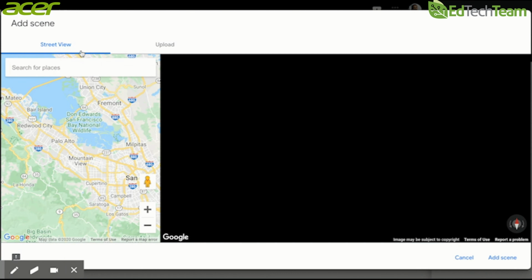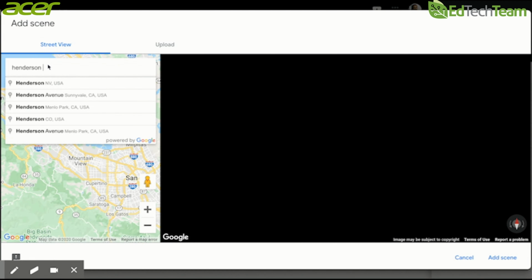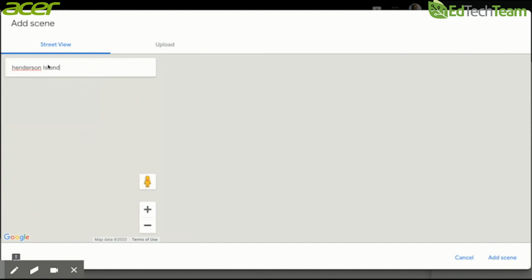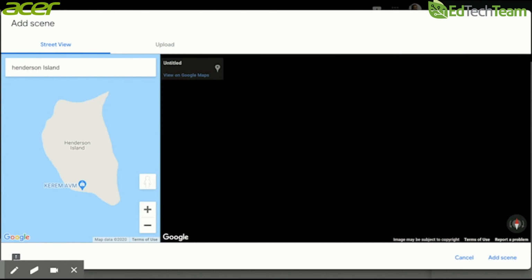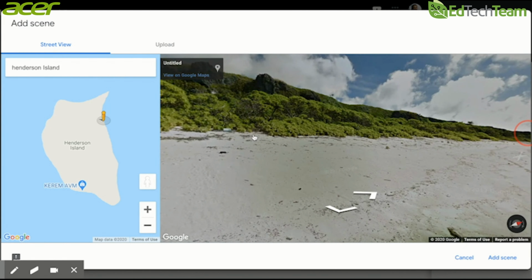As I said before, you can use many different images from Google Street View here, which is really great. So I'm going to search for Henderson Island now. Then I'm going to drag the little person onto the island to find a suitable 360 image.